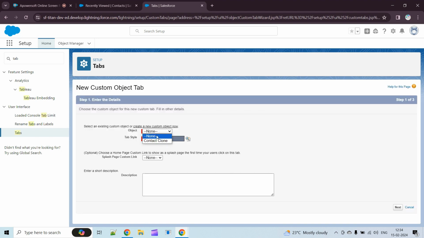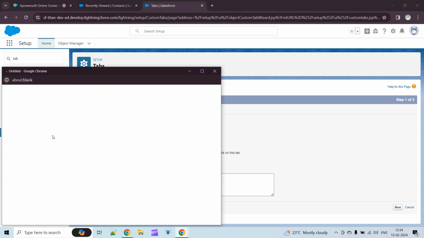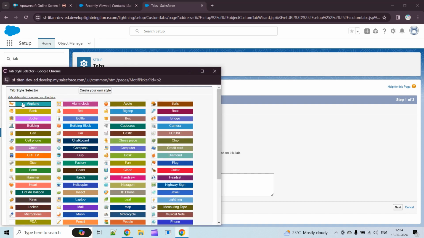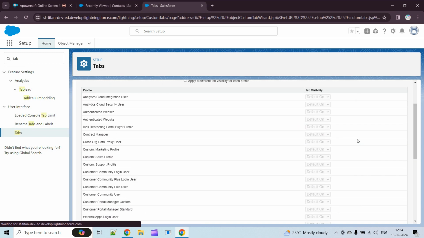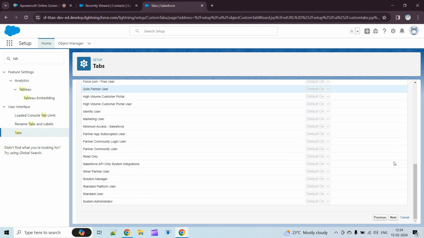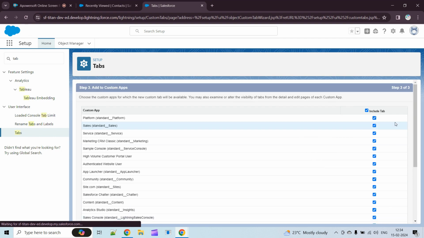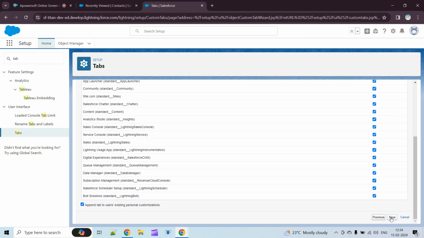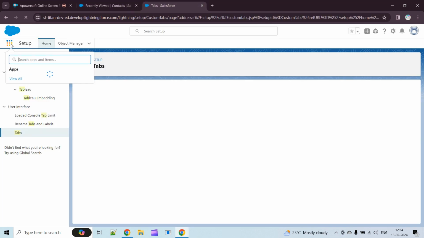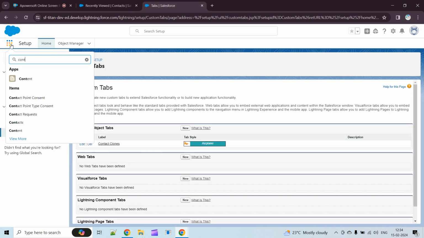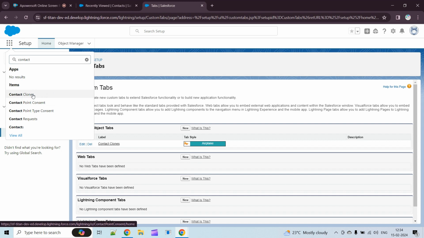Then here you need to choose this object. That's it. Then choose any particular icon. Next and save. Okay, fine. Let me parallelly open that object as well. So we have this.